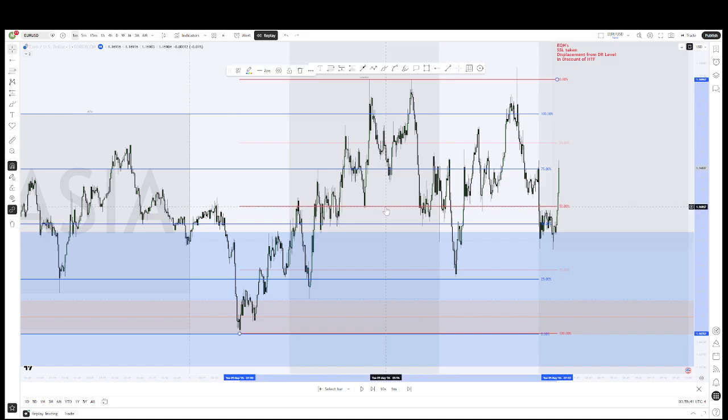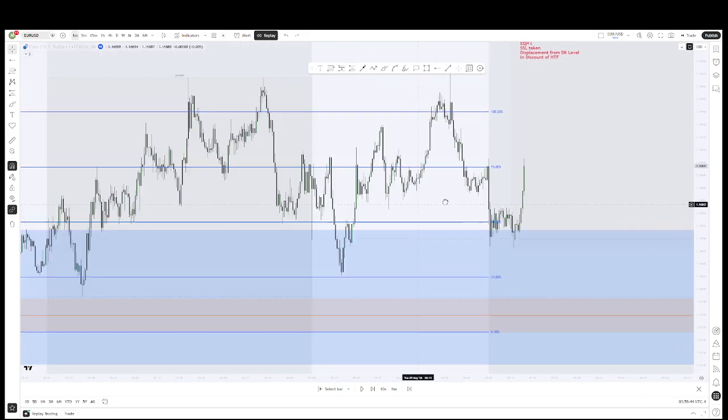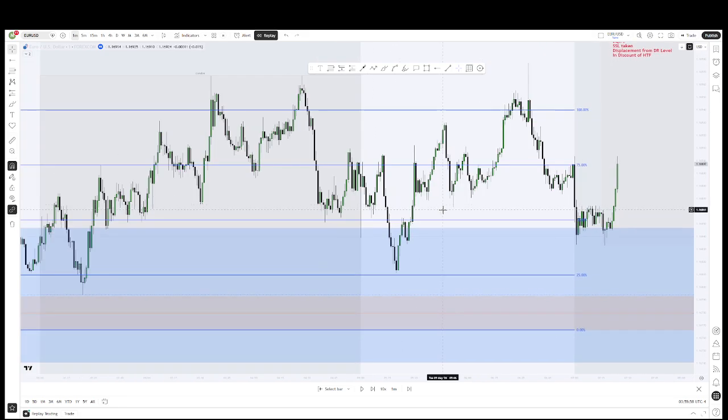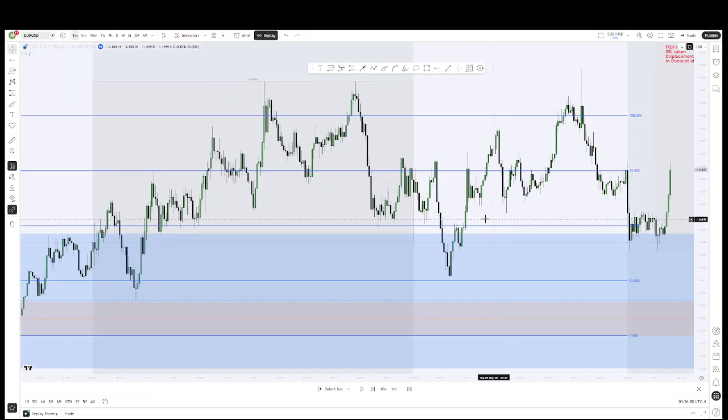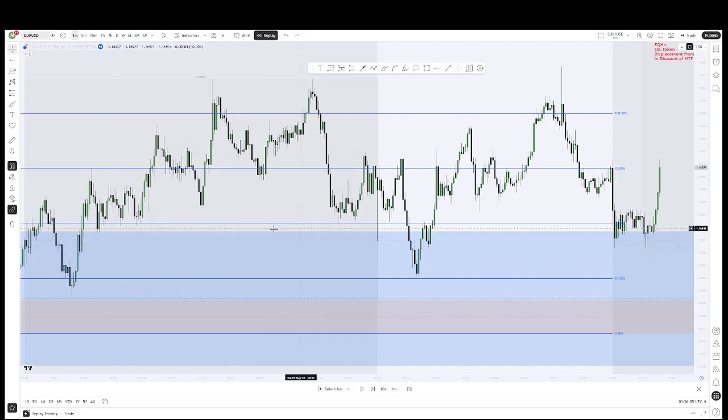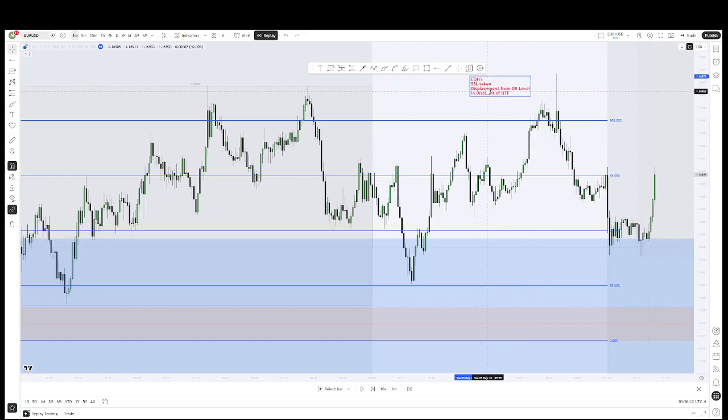I'm going to remove the red line now for clarity. And as you can see, price also came below 50% in the high time frame level, and this is where I entered my trade. So price reacted from a discount, and I just entered at 50%. But I think for me that's all right to do, because all this happens in a discount. So that's also a nice confluence that we have.